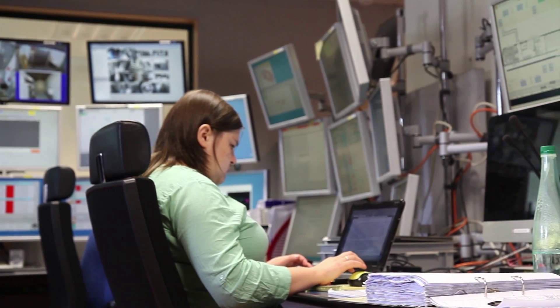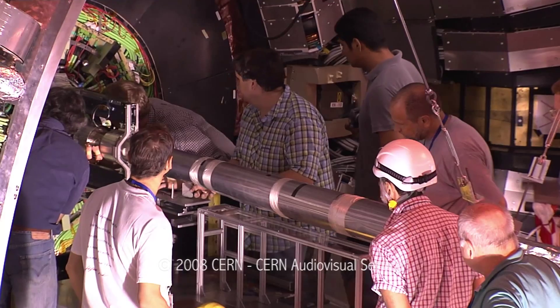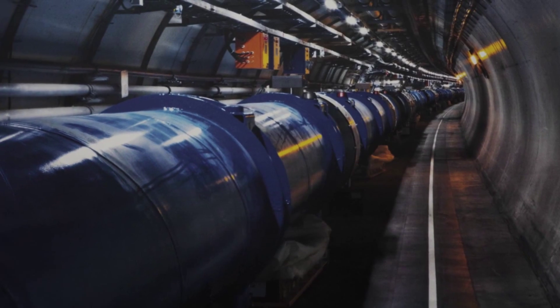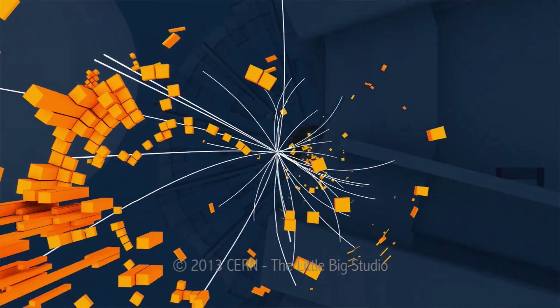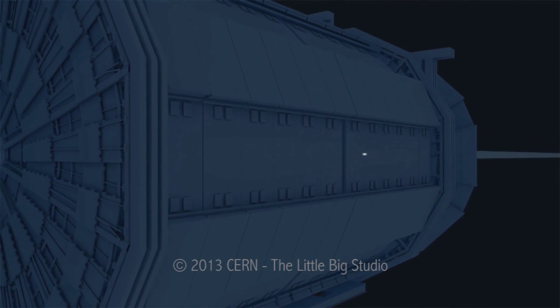When building one of the largest experiments at CERN, scientists had a desperate need to make sure that at the time of operating the experiment, all the physical parameters of each individual component within each detector would be perfectly understood — the physics behavior in such a way that when studying the results of the different collisions, we should be able to capture the physics and not only a signal. Consequently, we had to look for a database with tracking capabilities and at the same time a capability to be very flexible.